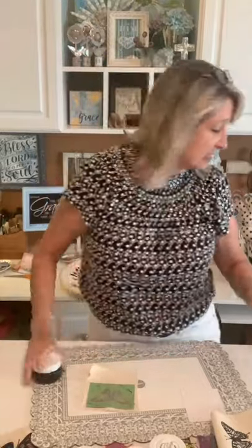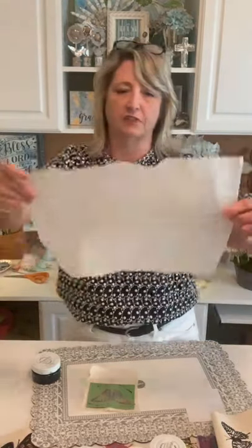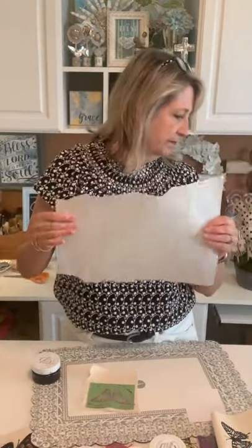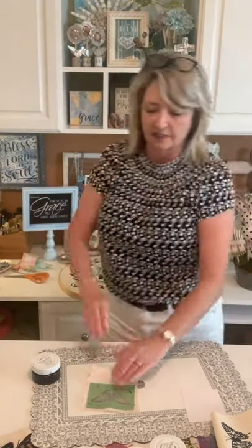Okay, and then I'm gonna use some black ink. And you guys, what I did in between is I used my iron and some of this parchment paper in between my iron and these pieces to heat set them before I went on to the second layer. Because I didn't want it to run or mix up. I wanted it to stay its separate self.